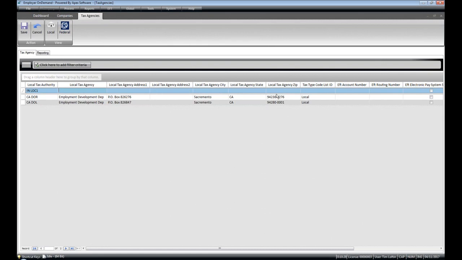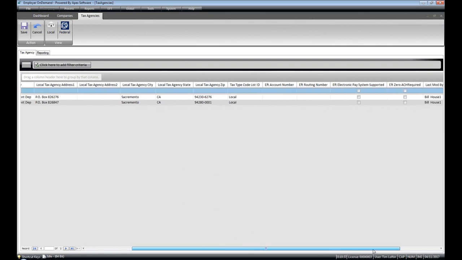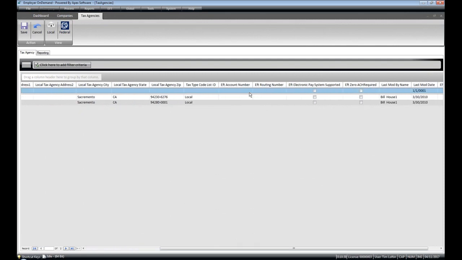And then obviously the address. You have zip code. It's going to default in as a local. Now with the locals, you do have the ability to make them via ACH credit payment if they allow it. And if they do allow an ACH credit payment, then you have a routing and account number, and so they have to fill that in.